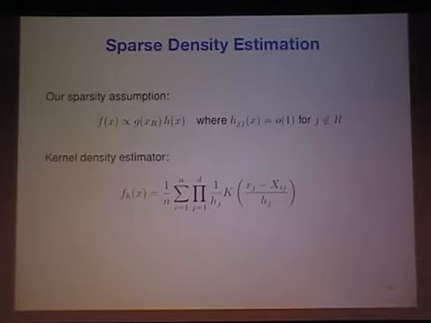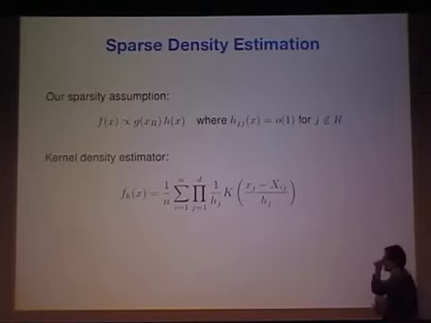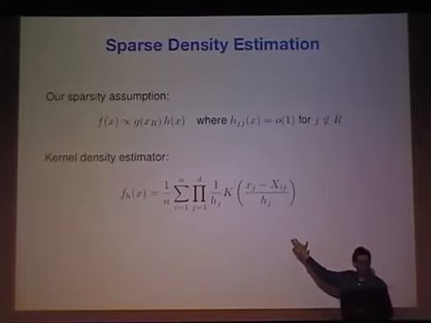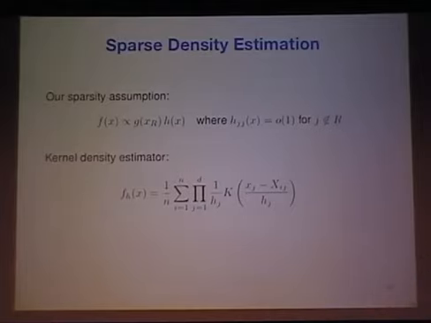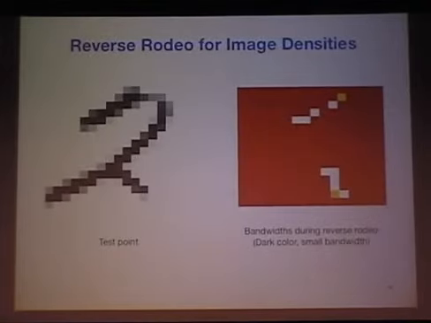And then the task is to, again, get lower dimensional rates of convergence in the dimension of this smaller factor. We've developed the theory and algorithms for this for just simple kernel density estimators. So we take our kernel density estimator, which looks like this, but now we have these bandwidth parameters for every dimension. We can apply the rodeo algorithm and effectively choose the bandwidths and then beat the curse of dimensionality. And here's an example of this working.